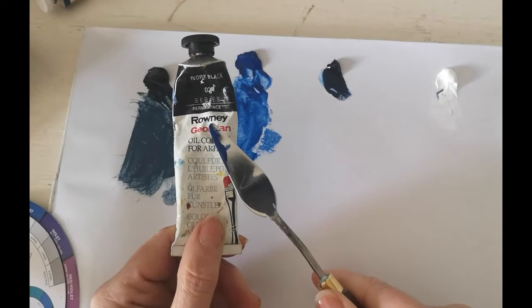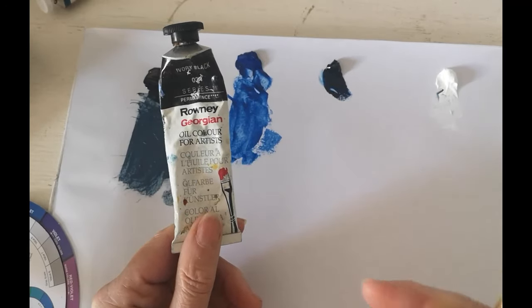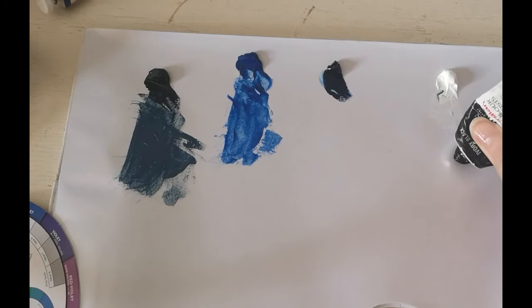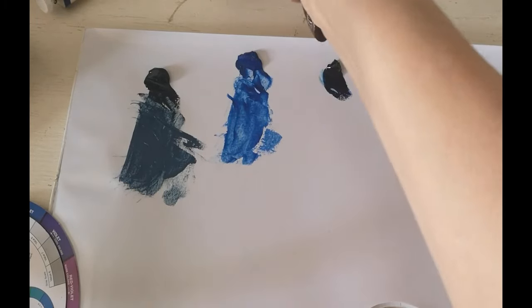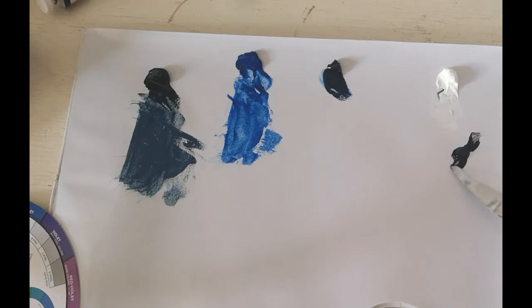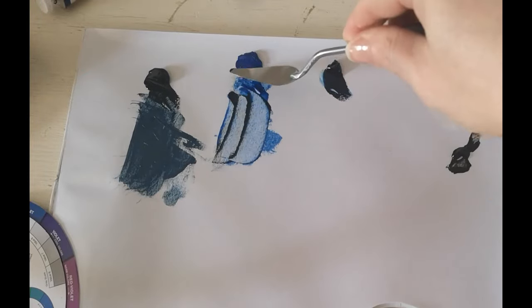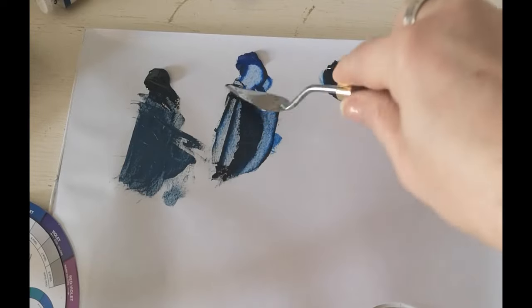So I've got ivory black here. Mars black might work quite well as well, but the thing about Mars is it has a bit of purple in it. I'm not sure that would work. So I'll go with the ivory because I think the ivory is a good choice. So there's your ivory black. Blacks tend to work a little bit like blues. So I'm going to push that black into it.